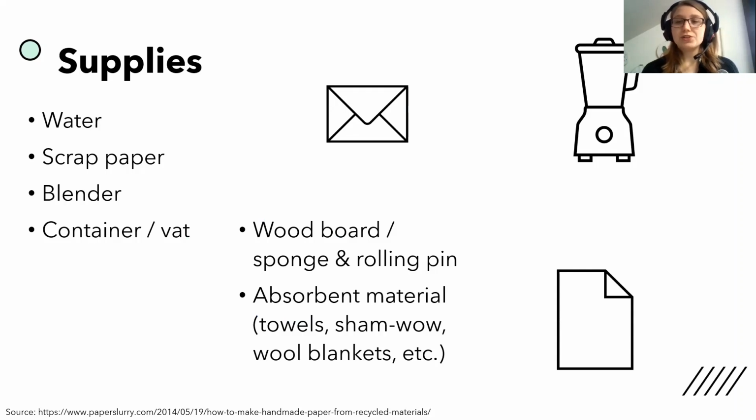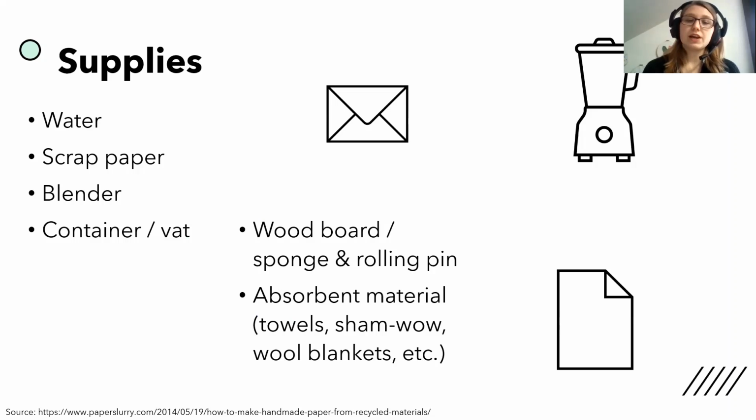It's recommended that once you use a blender for paper making, you don't use it again. I don't know how true that is if you wash it. And then you'll also need a tub, like a plastic container will work fine, maybe one that you use in your laundry room or something.